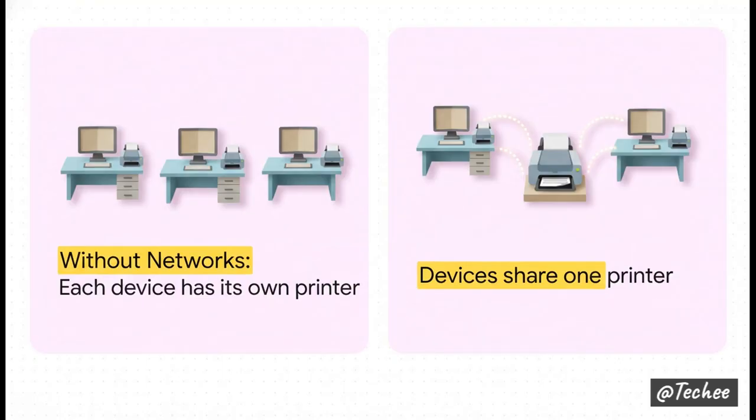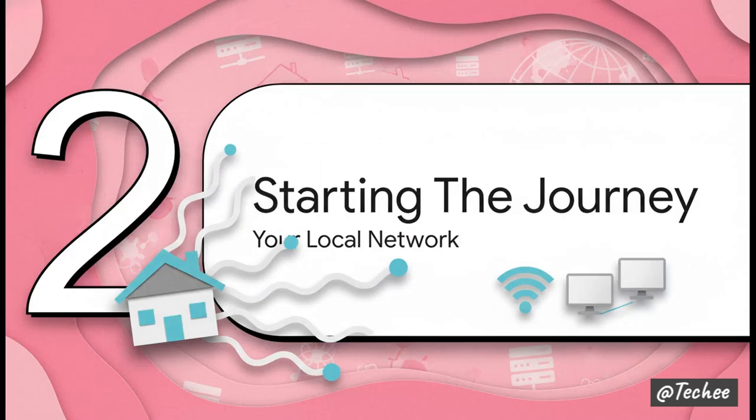And this simple example shows you exactly why that's so powerful. Imagine an office without a network. Every single desk would need its own printer. What a mess, right? But with a network, everybody can share just one. That core idea, sharing resources, is what makes networking a total game changer for efficiency and, of course, for saving money.